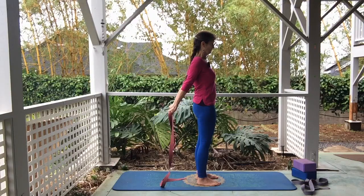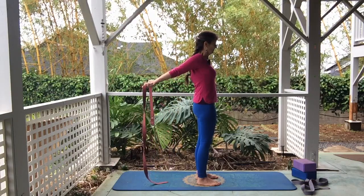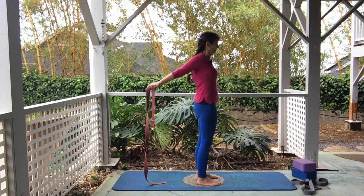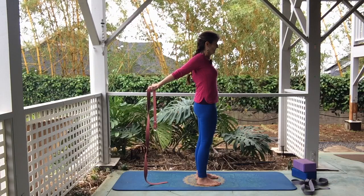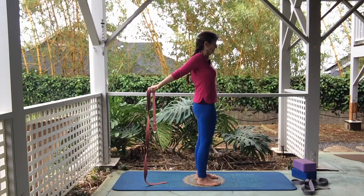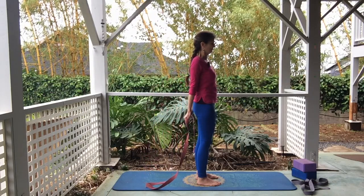Now, when you get to your point of restriction, just when you stop, without moving your neck, without moving your head, lift your eyes up. And notice that might affect your mobility there. Mine is quite drastic, the difference. You might not have yours as drastic, but you might feel it. Eyes up, the muscles on your shoulder blades are squeezing. And then take your arms on down.